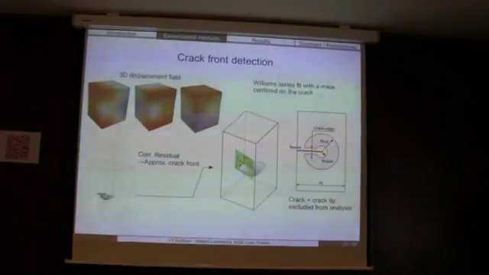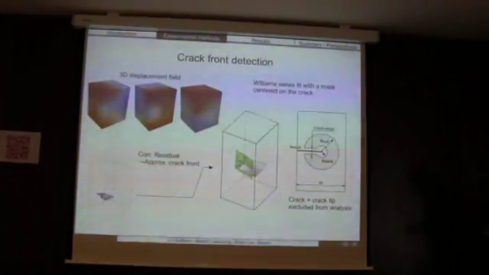So the way it works is you start from the displacement fields here, so mode 1, mode 2 and mode 3. Mode 1 is here, for example. And then you take your crack front, which you have derived from the first coarse DVC. Then you select one plane which is perpendicular to the crack surface and local crack front. And then in this plane, the green plane here, you will map the displacement field, excluding the crack surface and a small circle here, which is the crack tip, because there the displacements are really ill-defined, actually.